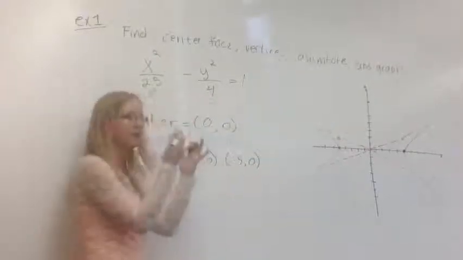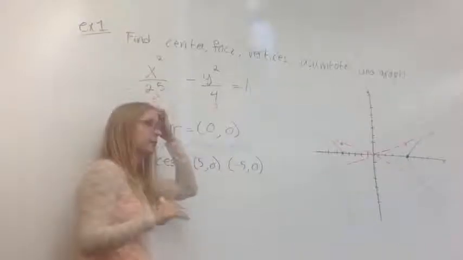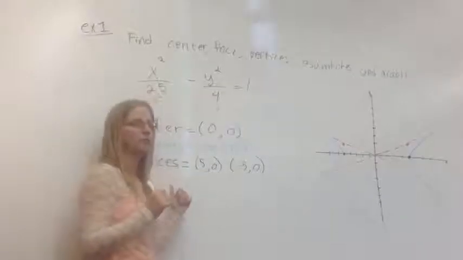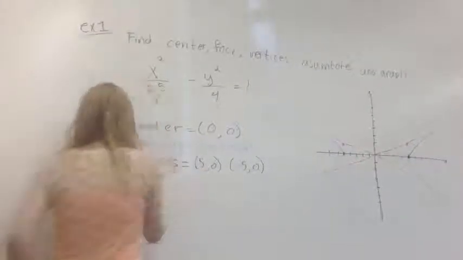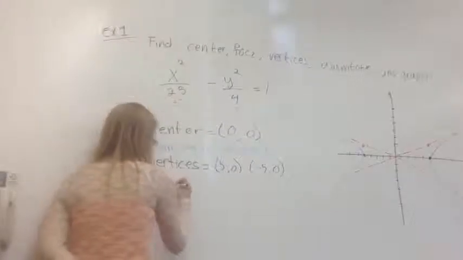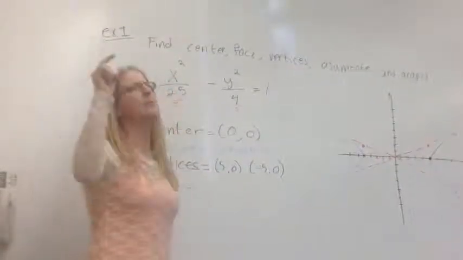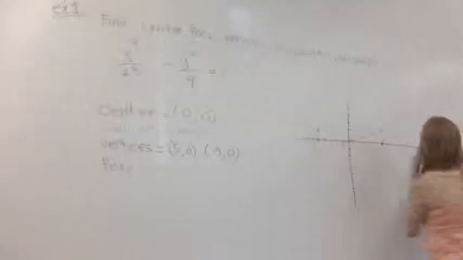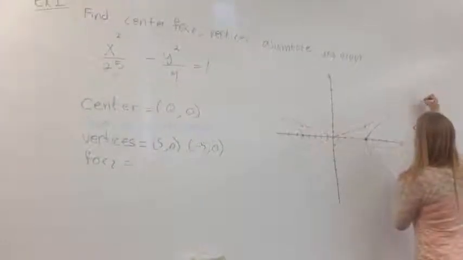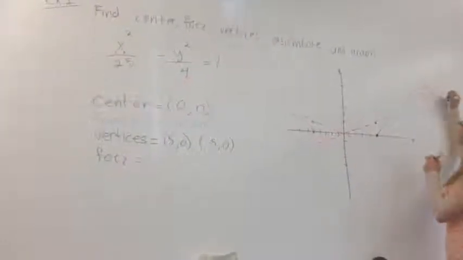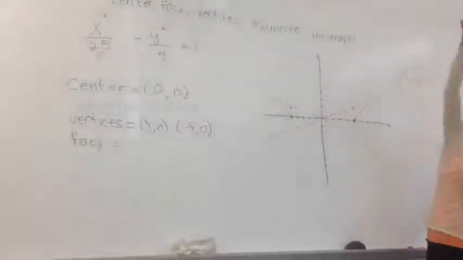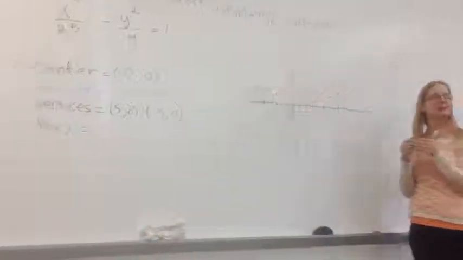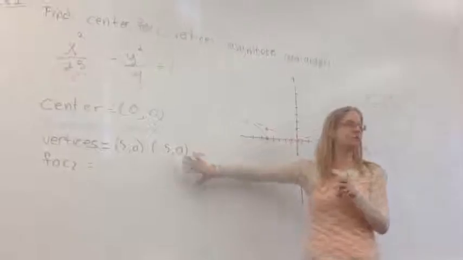You see, I just looked at it. I could spend a lot of time memorizing those formulas. I'm not going to stop you, but I'm just trying to help you make it easier on yourself. It's visual. That's it. What's the next thing I need to find? Foci. Now, for foci, I am going to need a formula. For the hyperbola, the formula was c squared equals what? I'm just copying down those formulas from the sideboard. So for the hyperbola, that was that formula. You need to identify your c value in order to find your foci.